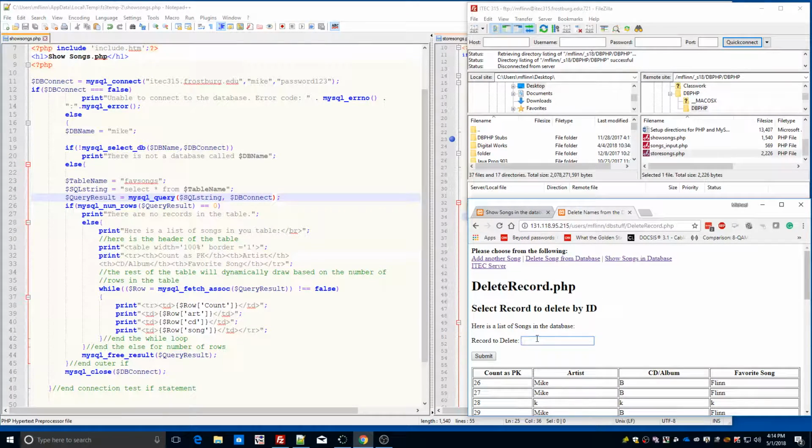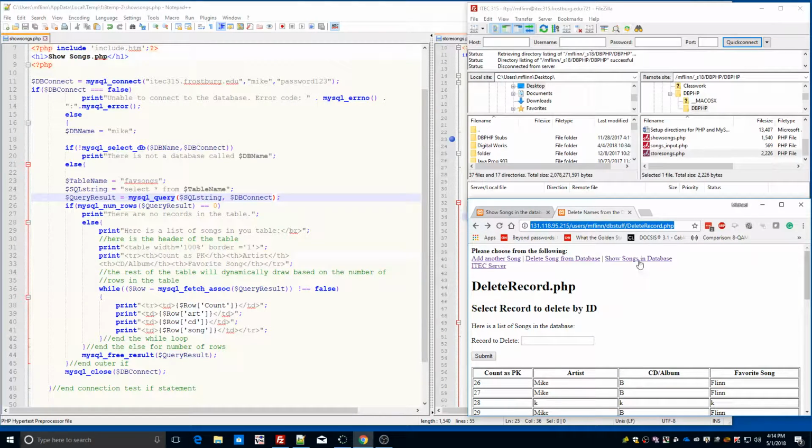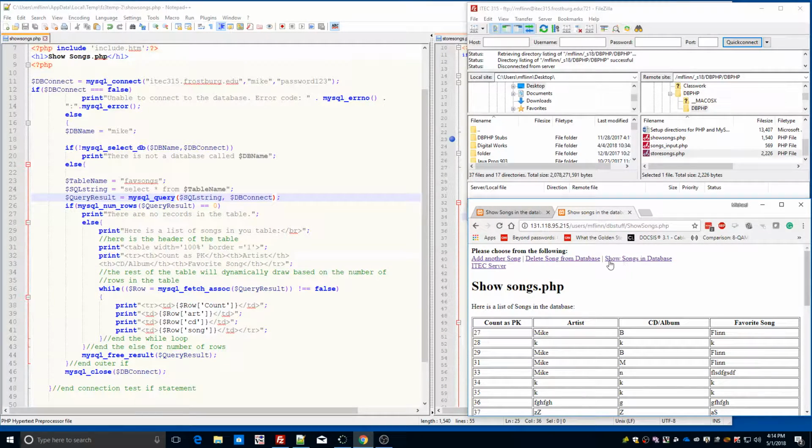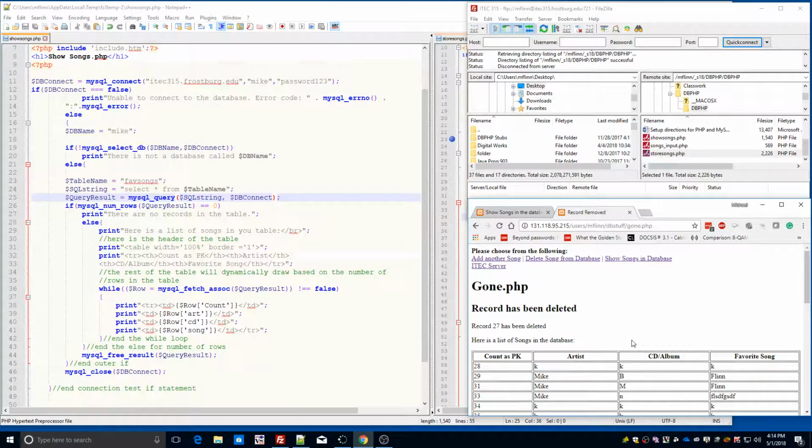If I put in 26 and delete that, I click on submit and I go to another page called gone.